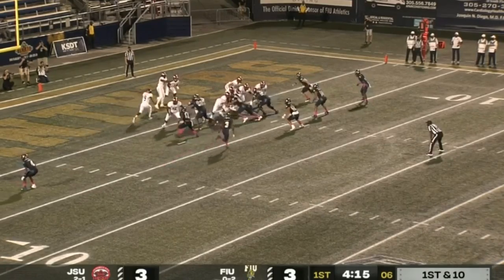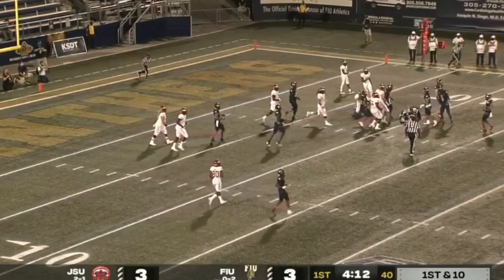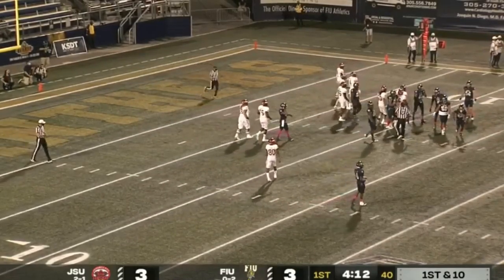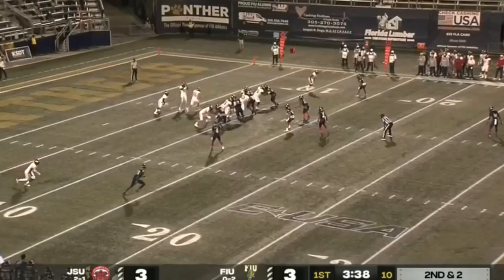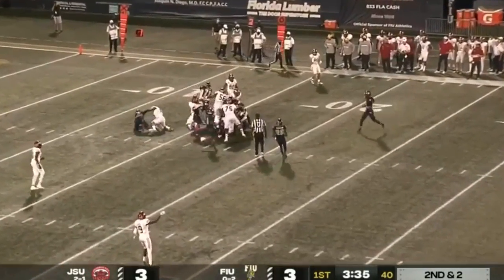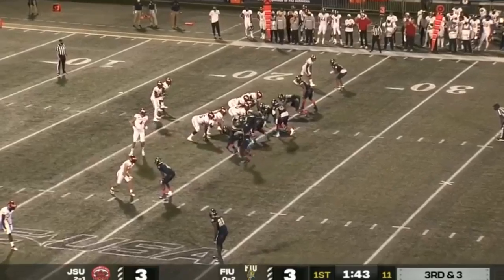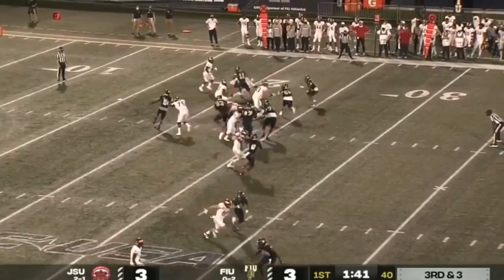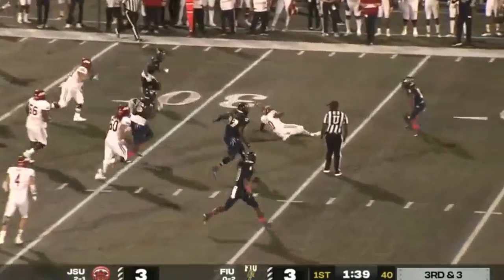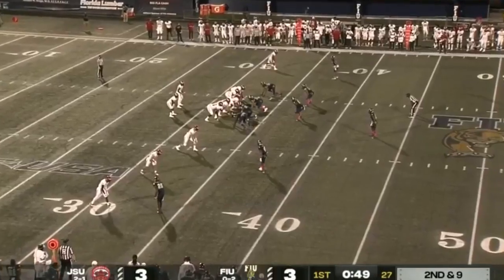Zion Webb will take the first snap on this drive. He'll hand it off to get a little bit of breathing room along that goal line. Sends Logan McVay in motion, hands it off once more. First down for JSU. Trey Berry in motion — he'll fake the pitch. What a nice play there. Zion Webb slides safely into a first down.